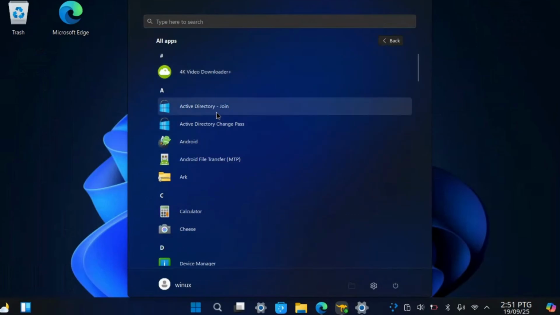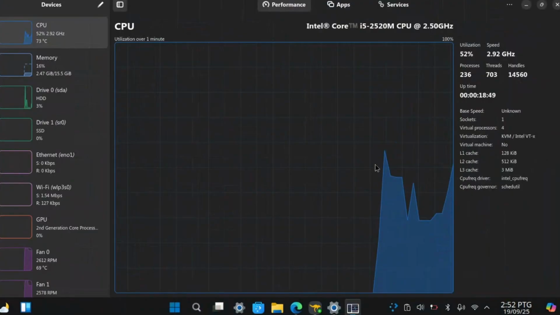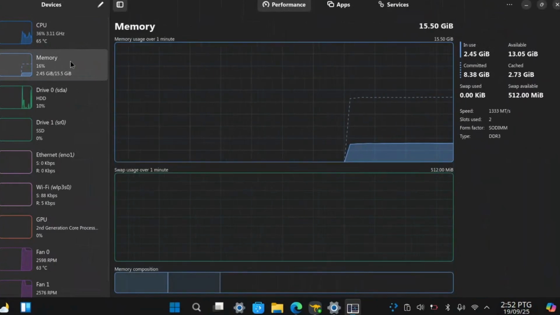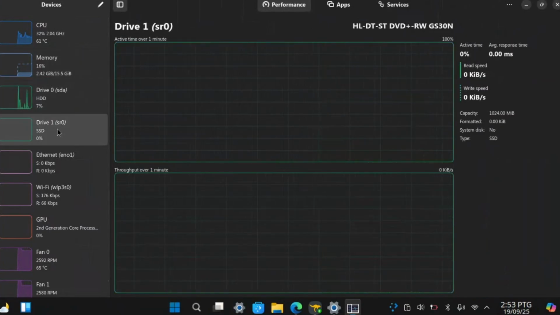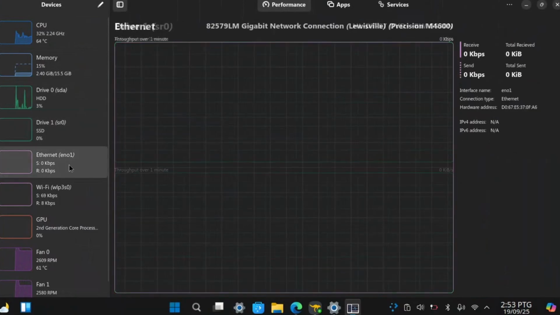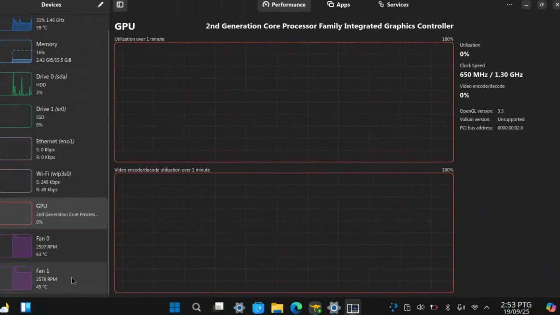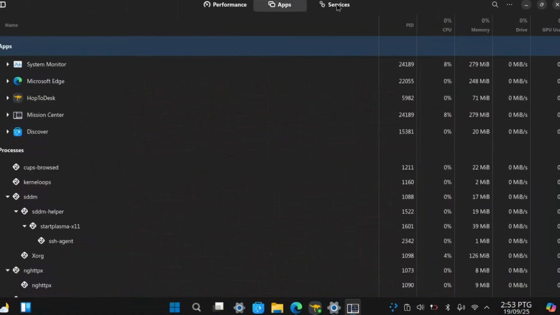And here you see the start menu just like Windows, all apps. And of course, we need to check the system monitor, the task manager, which is the same. It looks the same as Task Manager. The left side is all the categories. At the top, you see the name of the parts. At the right side are the details. And you can see the graph of the resource, how much it's using. It is wow. Exactly like Task Manager, which you can see at a glance. You don't need to do anything special, which most Linux can't do.